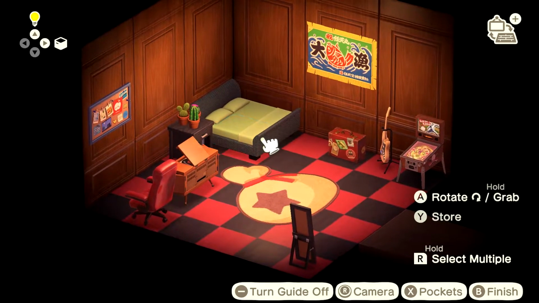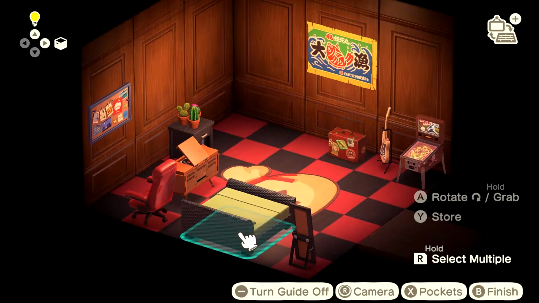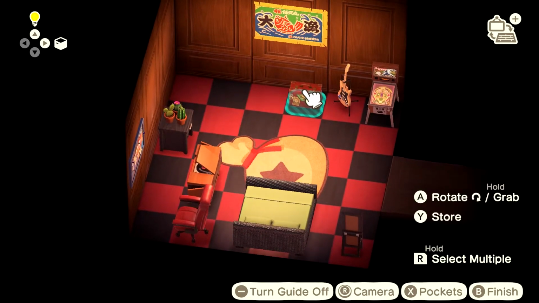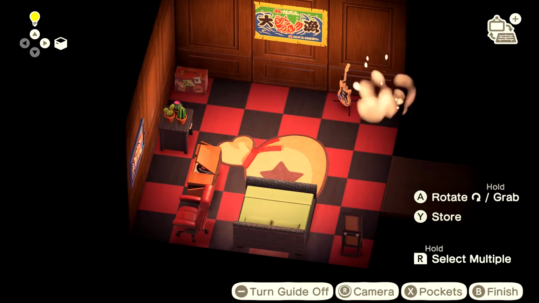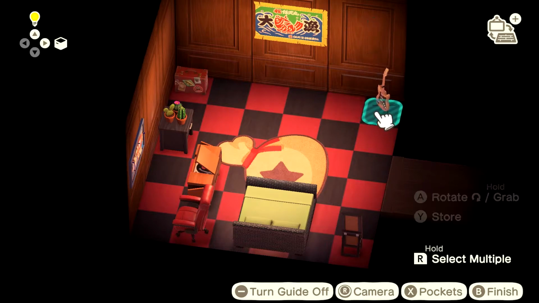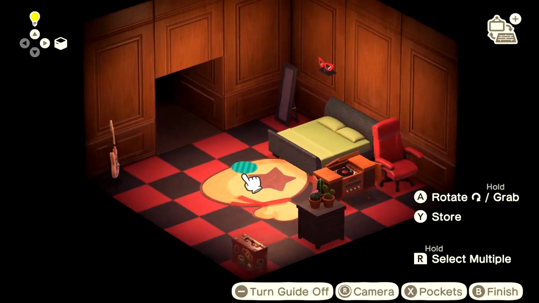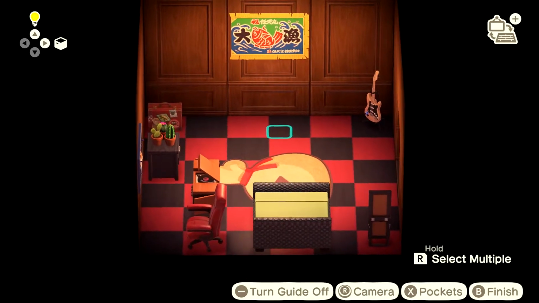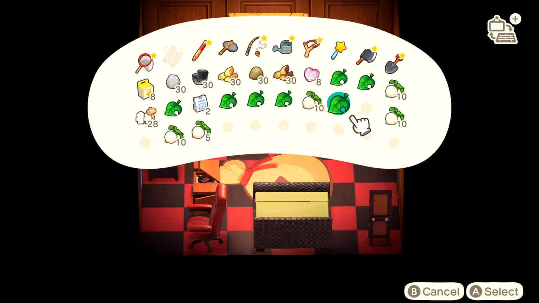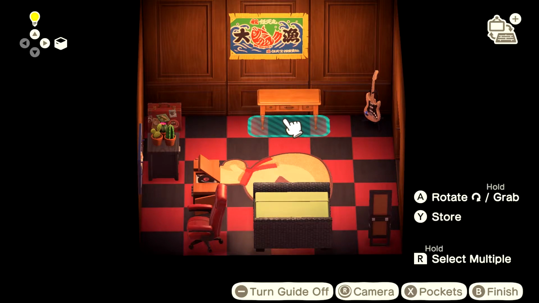I kinda wanna move the bed right over here. All right, so we're gonna turn it this way. Move Rover suitcase right here. You know what? Yeah, let's start the pinball. I'm gonna put the pinball machine in the living room. And then let's put the antique console table right here.